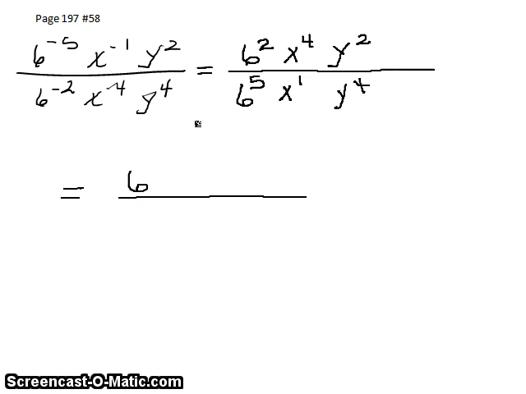Now remember, when I did that last example, I showed you to think about how many of each thing was lined up on the fraction bar so that you could cancel things out. Well, I'm going to look at my 6's. Remember, this represents two 6's sitting out here. And this represents 5 6's. I'm not going to list them all out here. But two of the 6's are going to cancel two of the 6's down here. And that's going to leave me with 3 6's in the bottom. So that's where I'm going to write that. And nothing but a 1 up there.